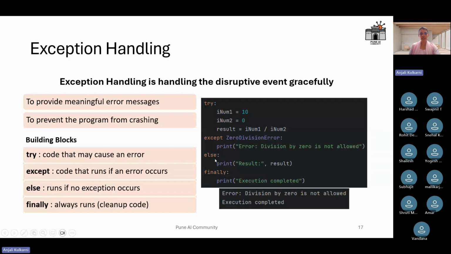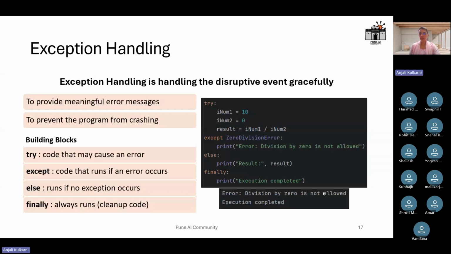And then there is this finally, which is also an optional block, in which you would put in some piece of code which should execute irrespective of this exception or not. So this will run every time. Every time after this code runs, if there's an exception, this piece of code will run, and after that finally would run. If there's no exception, then after this piece of code executes, it will go into this finally and execute that part of code.